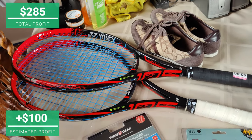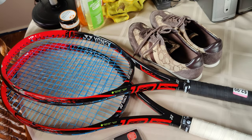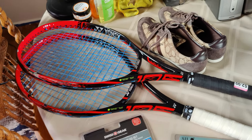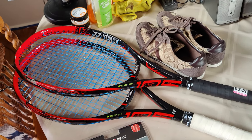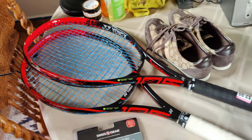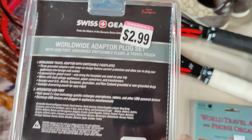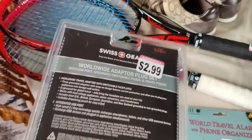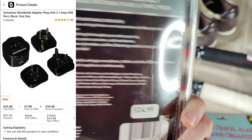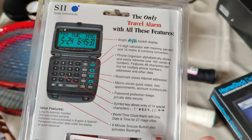I'll probably try selling them for $60 a piece, maybe even more, since the only one listed is a new one for $150. At this same Goodwill last year I picked up four Yonex badminton rackets for a dollar each — sold one for $80, another for about $150, and I'm still holding out for higher prices on the remaining two. It's a great brand to look out for. I didn't even look these up — I just grabbed them for $2.99 knowing they were worth listing. I also picked up something at $2.99 — I thought it was $1.99 — and will make about $12 on Amazon. At Saint Francis I found something for $1.99 that sold between $15–$20, so I'll price it at $20 and ship first class.